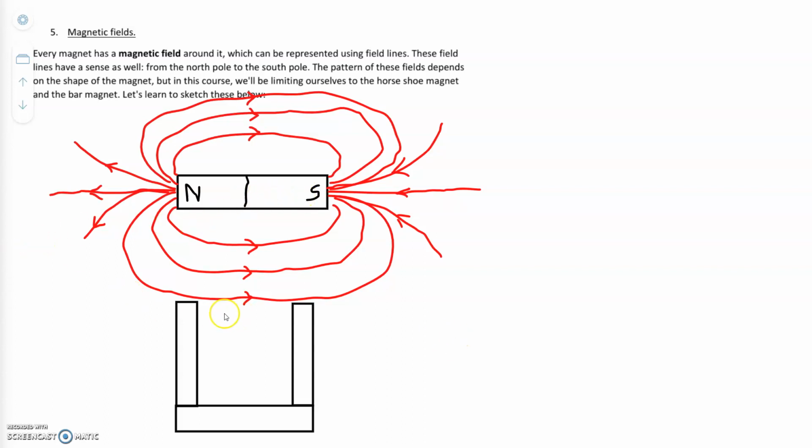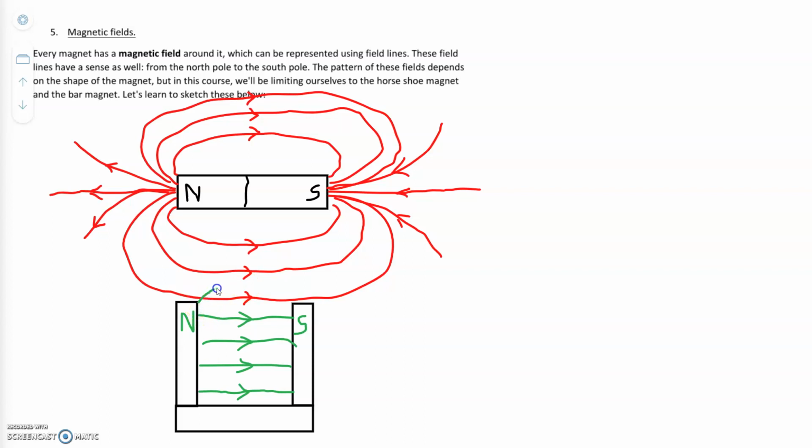Now I'll be swapping color because there will be a bit of overlap when we're doing the horseshoe magnet. The horseshoe magnet has a polarity, with one leg being the North Pole, the other being the South Pole. Why do we use this one? Well, in between the two legs of the horseshoe magnet, you will get a nice even spread of field lines. They will be perfectly parallel and evenly spread out. We've seen this in the past. This is a homogeneous field created in between those two legs.